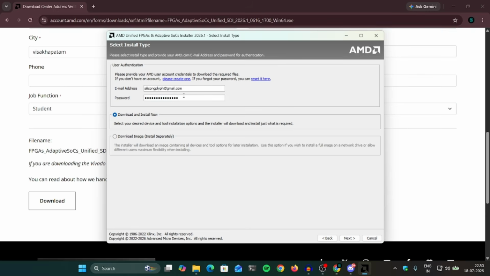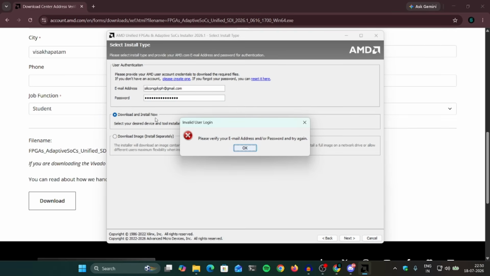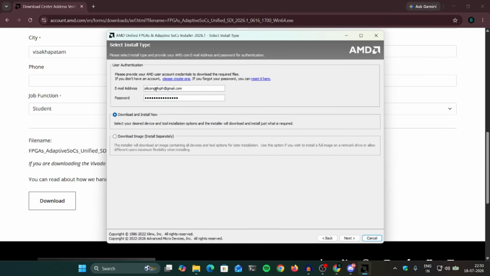After entering the credentials, you can click on next, and you have to select the Download and Install Now option. Okay, so I actually spelled it wrong. All right, now select Download and Install Now, and click on next.